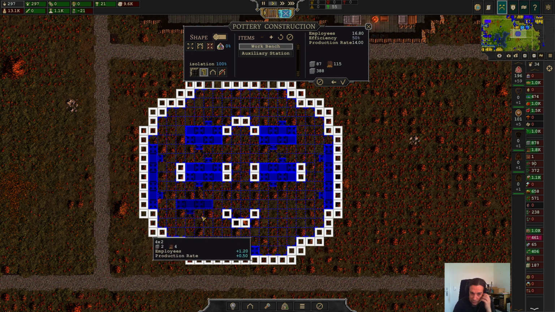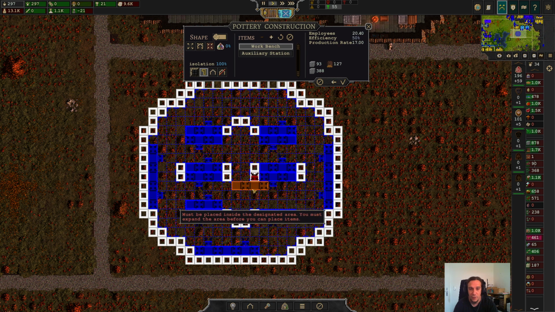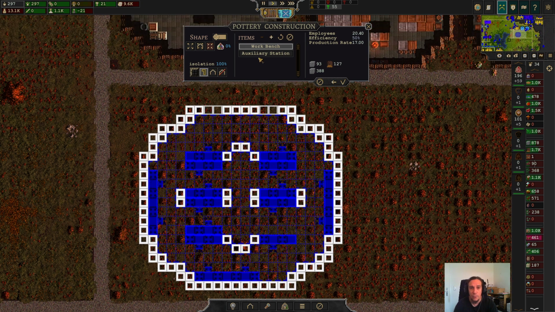So, well, let's bring out a real workshop, I'd say. Why is it inaccessible at this place and not at that place? Ah, yeah, because they would cut off the accessibility there. I see. Actually, it does make sense. Well, 20 workers in there. I could pump that up even more, but whatever.